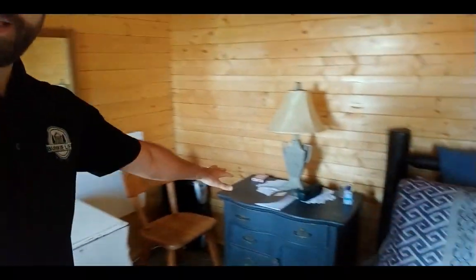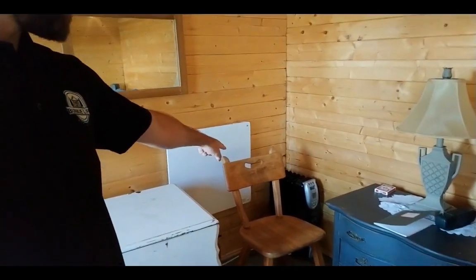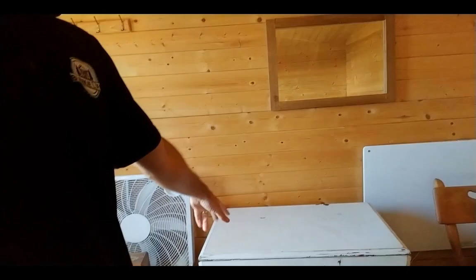Over here there's a dresser, and there's tons of room for a chair in the corner as well. My little heater is in there, and I've got a little writer's desk tea-cozy thing that pulls out — a lot of people come and stay in their bunkie to write a book or a business plan, that type of thing.